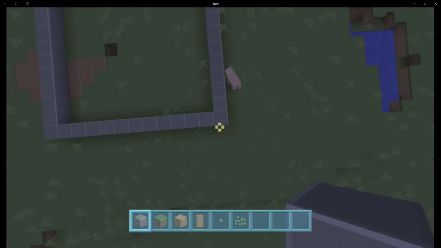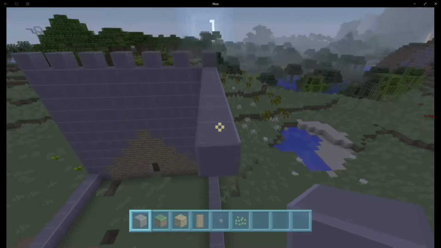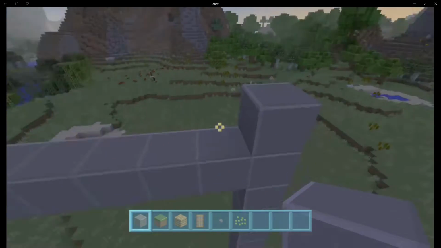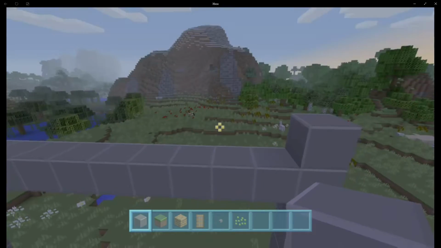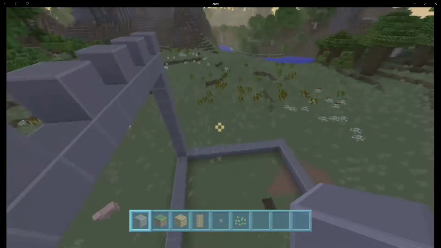Just build across into. I'm just gonna build this up as well. Hi, pig! There we go. That should be one up. There's one down. Okay, I'm kind of nearly done. Well, not nearly done. I am nowhere close to being done.